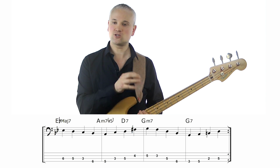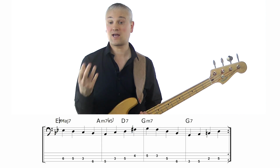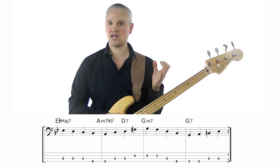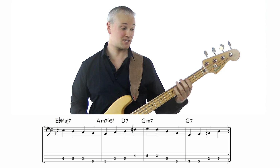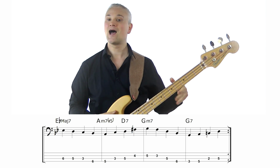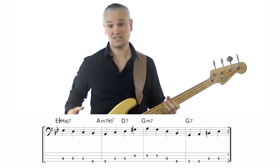Once you've got these lines under your fingers, you can start to add more and more lines in there as your vocabulary increases, and you can start to put them in there on the fly. This is just to get you through the chord progression and understand kind of what's going on. So remember, we're just using two patterns in there, 1, 2, 3, 5, applied to each chord in turn, or when I'm descending, I'm just using a descending scale.